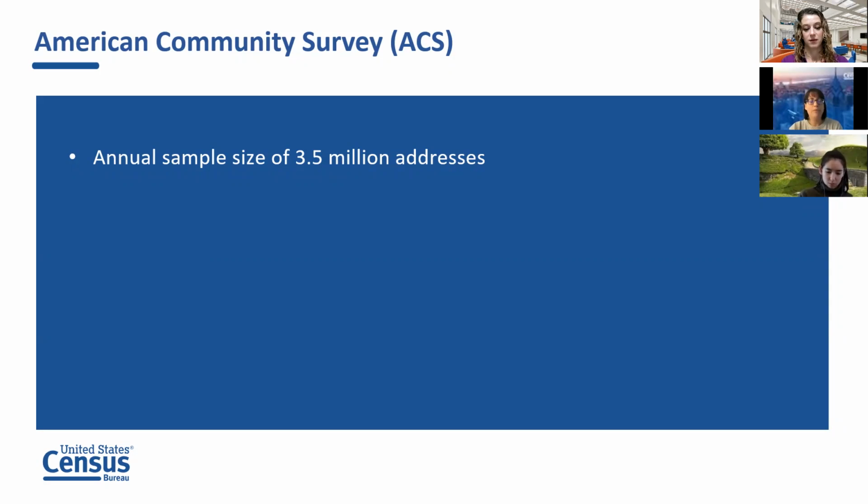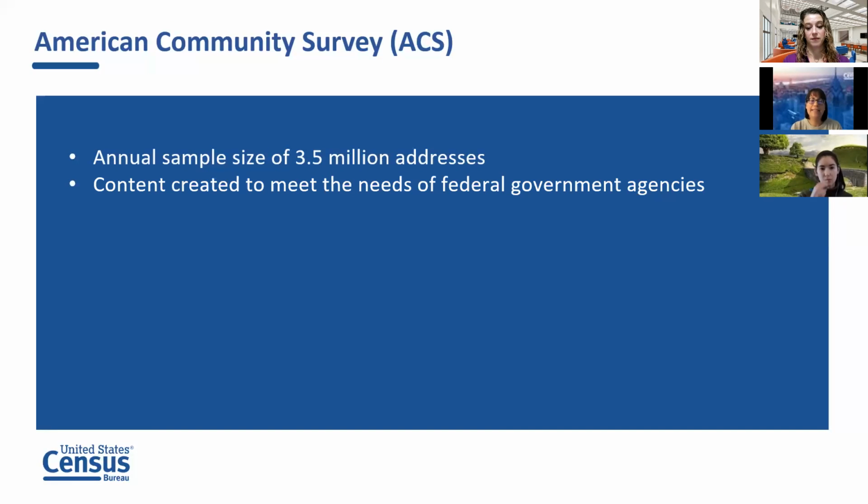So if you happen to get one, or got one in the past, prior to working for the census, I had received the survey and had no idea what it was about. So it's a random selection. The ACS, like the decennial census, was originally created to meet the needs of federal government agencies. So if any of you are from the nonprofit sector and maybe you went for a grant from the federal government, all of the questions asked on this survey are really to meet the needs of federal agencies for any of their programs, any of their grant writing, whether or not there was a law that was written.